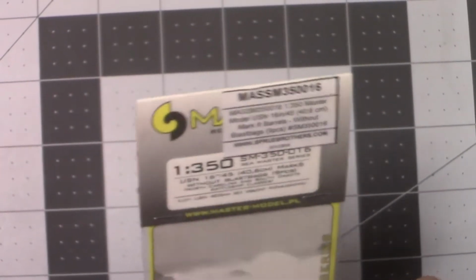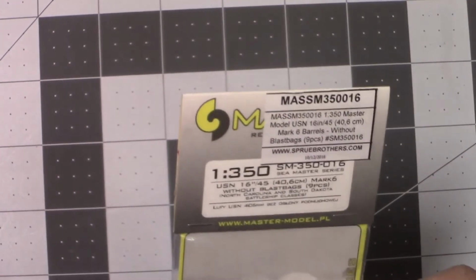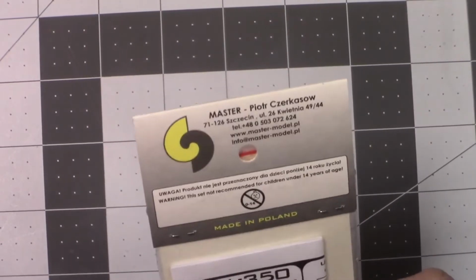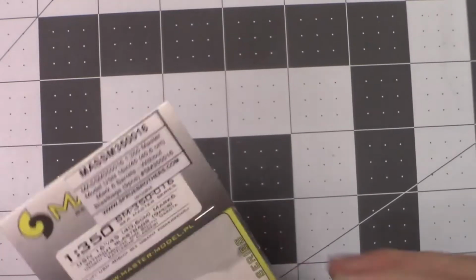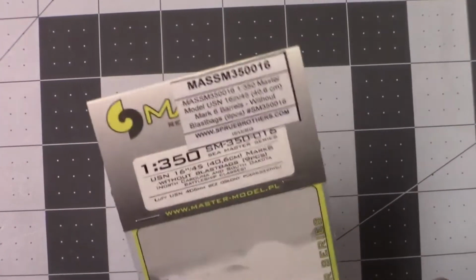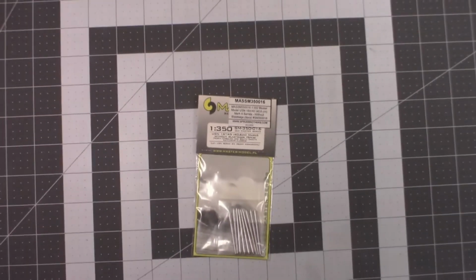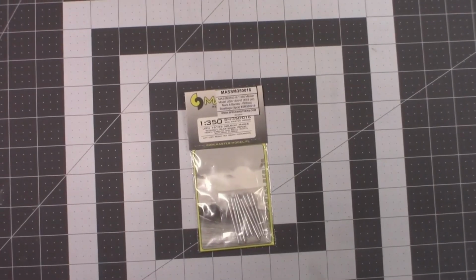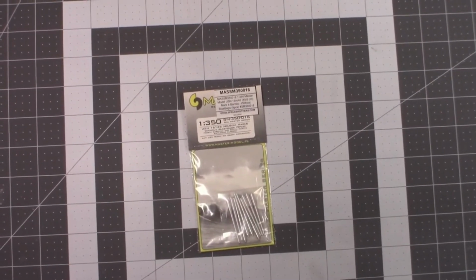This is the Master series, and this is available at Sprue Brothers Models, where I got them. All this stuff is going to be from Sprue Brothers. This is made in Poland. This is 14 and up, so you know we're showing that on the channel. So this is going to be a fantastic upgrade to the North Carolina when we do the big guns. So be on the lookout. Master barrels. Been looking to get into Master barrels, and now I have a reason.